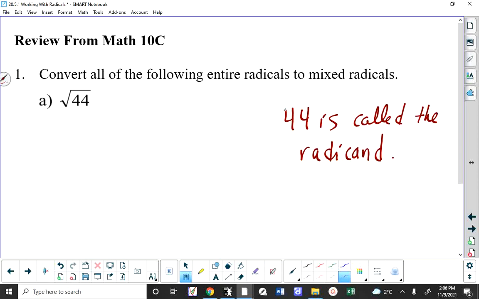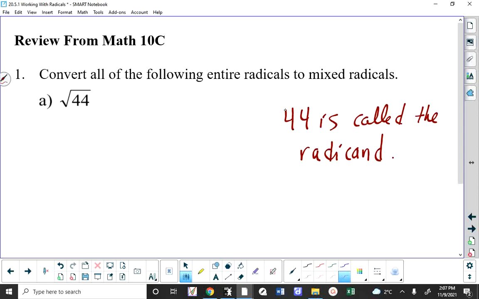So there are 2 ways in which we can solve this problem. I'm going to show you a way that maybe your Math 10 teacher showed you, and you maybe shunned that idea and threw it off to the side because there's a quicker approach. The reason I'm showing you the approach that's not quicker is the quicker approach breaks down in a few minutes. We're going to be looking at things that are more complicated where the quicker approach is not as obvious.